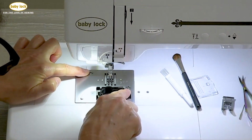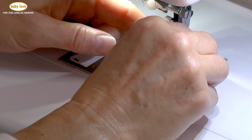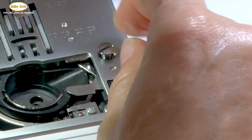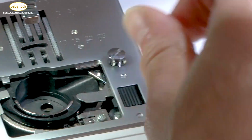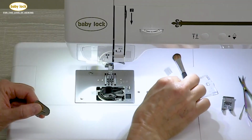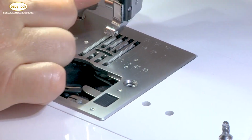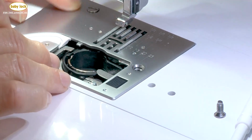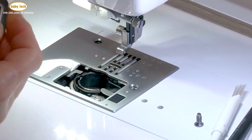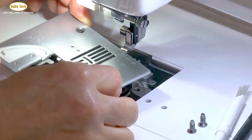Now, there are two screws located on the needle plate. I'm going to loosen each of these screws. Then I just take my finger and continue to loosen that screw to remove it. I would suggest that at home you have a magnetic bowl that you can put those screws in so that you don't lose them. We'll loosen this screw on this side, take that one out, and set it off to the side. Then I can take my needle plate off.